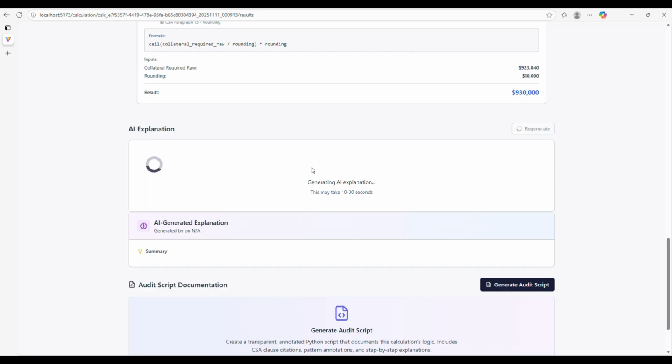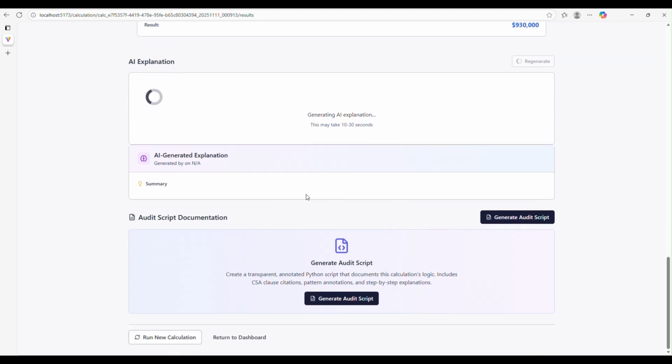So this is an intelligence layer that's being provided for the user. We can also provide an audit script, a Python script that recreates the calculation. In a future state, this could also be an Excel document.